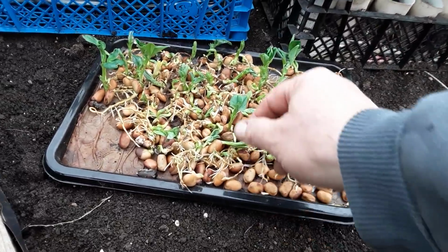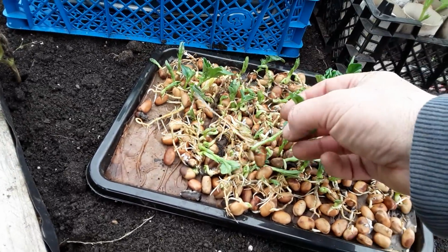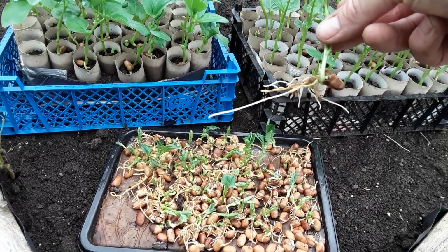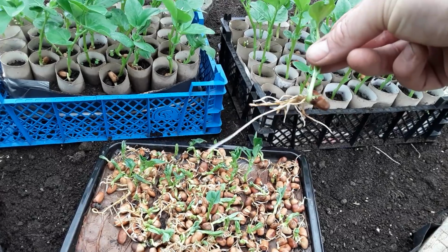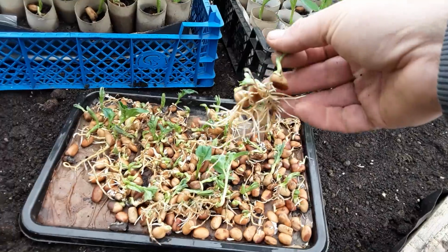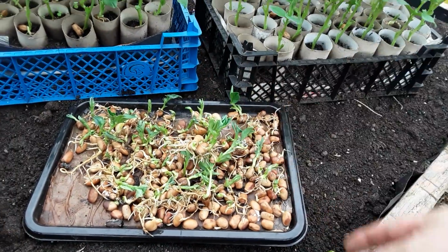These are the ones that were chitted, and the reason we use kitchen rolls instead of toilet rolls is because of these horrible, not horrible, long tap roots, but they do put out big tap roots. So I'm going to get those planted.